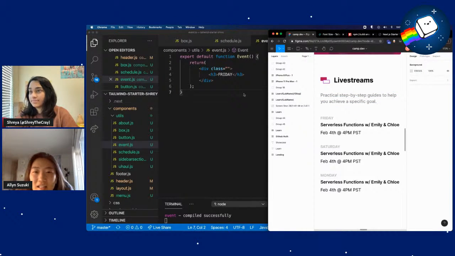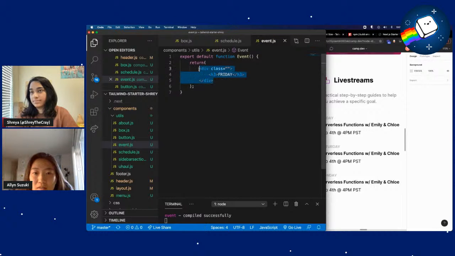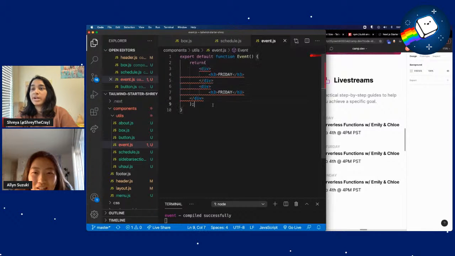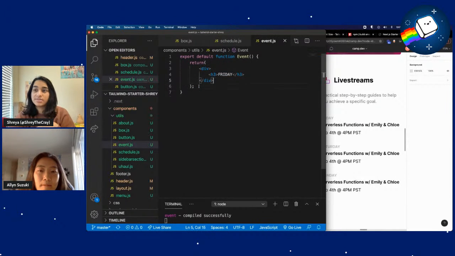Let's see. And then in another div, we can just put like a heading 2. Okay. In another div over here, like this? Yeah. Okay, so we're having a problem. What I will say is that you need the entire return function to only have one div because a return function can only return one thing. But we can put a bunch of stuff inside that div afterwards. Okay.